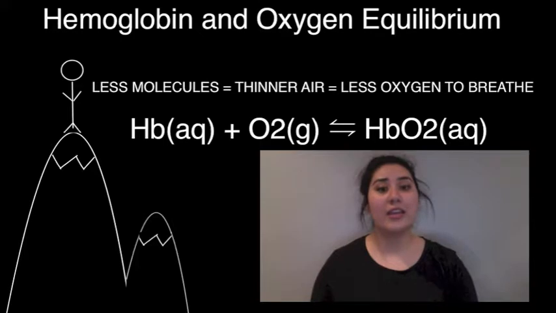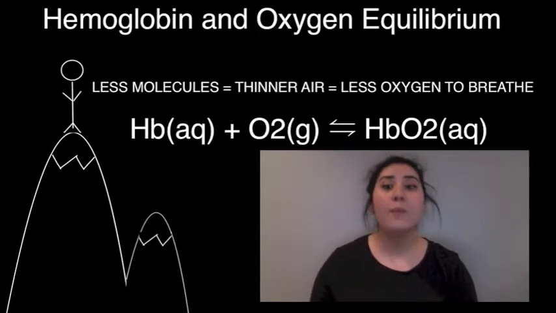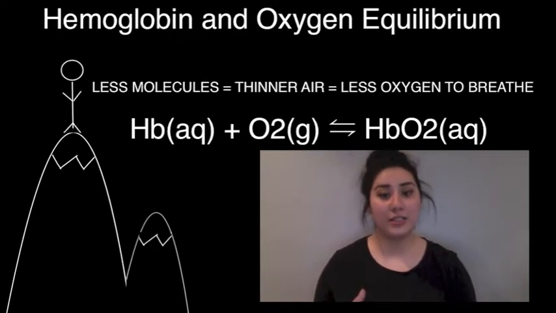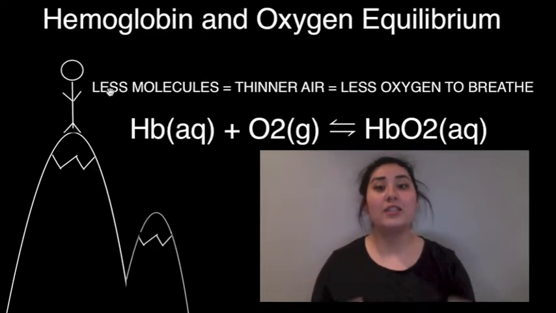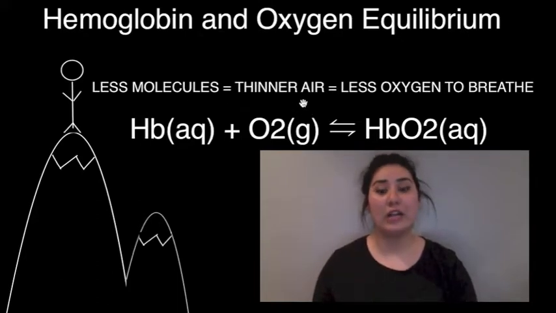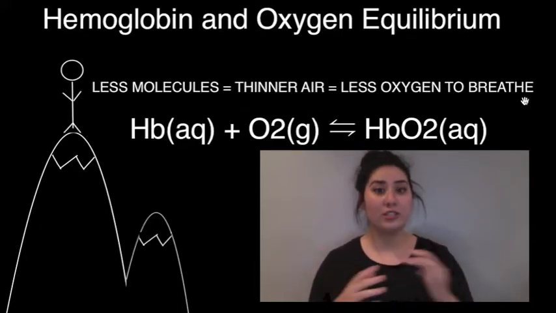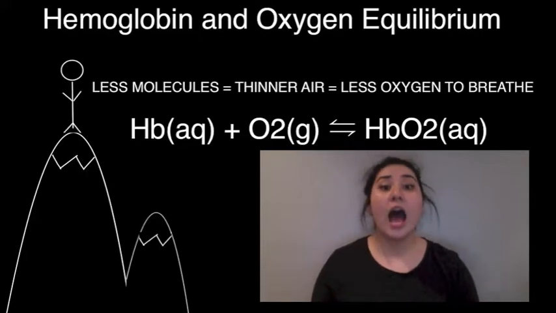Altitude.org further explains that in a given volume of air, there are fewer molecules present. At any given altitude, the percentage of molecules that are oxygen is 21%, but fewer molecules of everything are present. So although the percentage of oxygen in the atmosphere is the same, fewer molecules means thinner air. This means there is less oxygen to breathe in higher altitudes. Fewer molecules equals thinner air, which equals less oxygen to breathe. According to an article posted on altitude.org, higher altitudes have a smaller amount of air molecules.